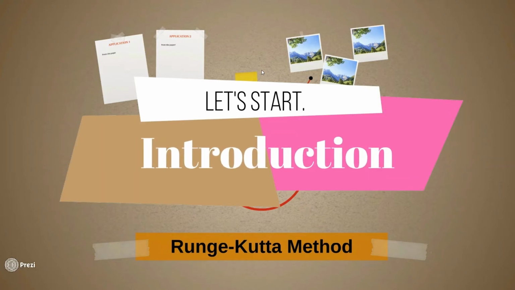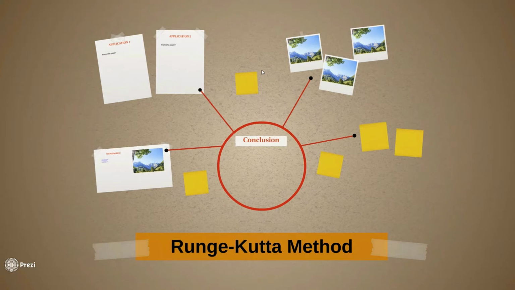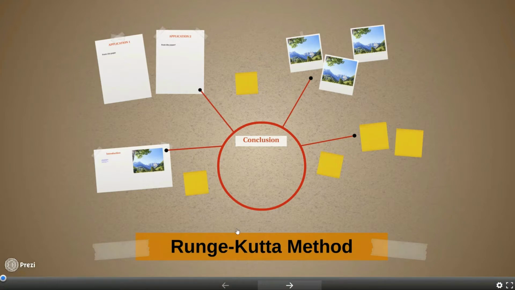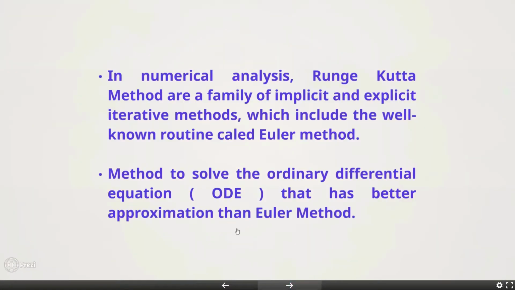All, I would like to introduce what is the Runge-Kutta method. Did you guys know what the Runge-Kutta method is? The Runge-Kutta method is in numerical analysis. Runge-Kutta methods are a family of implicit and explicit iterative methods, which include the well-known routine called the Euler method. This method is to solve the ordinary differential equation, which is ODE, with better approximation than the Euler method.